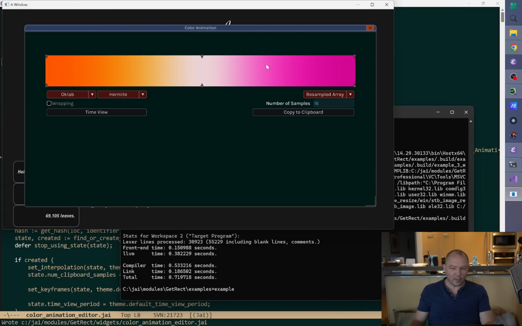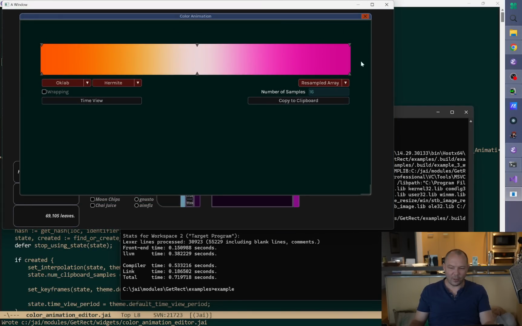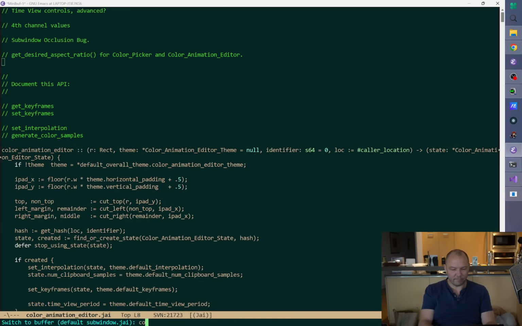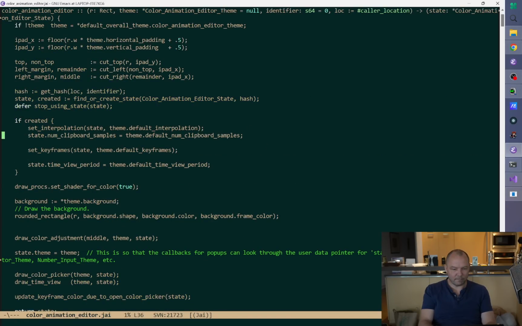Now there's all this space we're not using because it was rounded off and stuff. So let's fix that. That'll be pretty easy. Theme.vertical padding, and horizontal padding. All right, well.